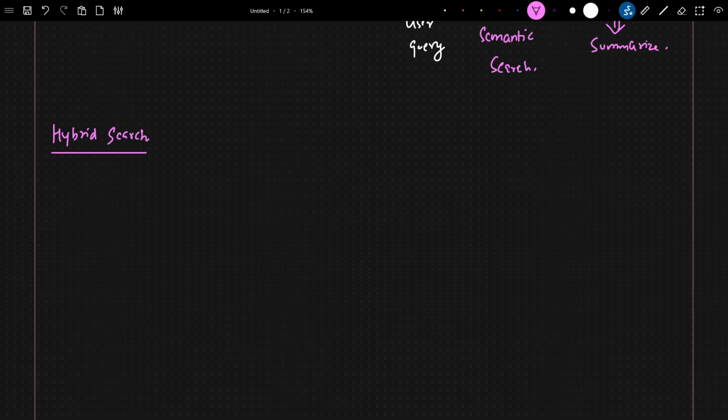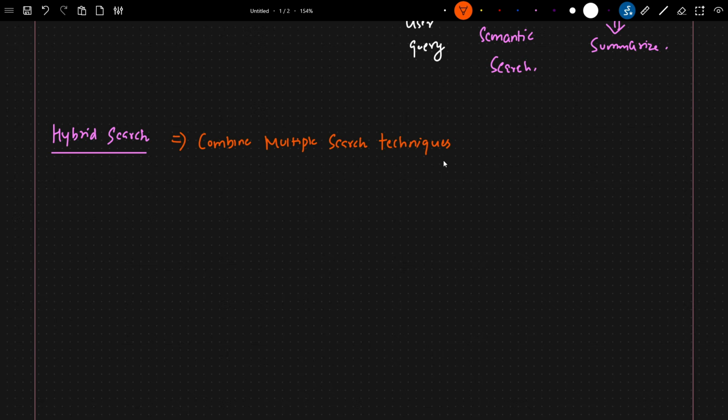Now inside this hybrid search, we are not focusing only on the vector dense search mechanism. Here we specifically combine multiple search techniques. And what kind of techniques will we specifically apply over here?